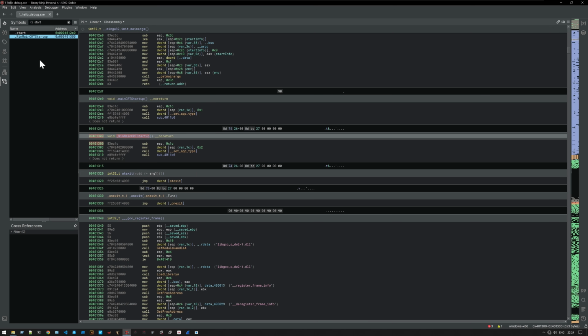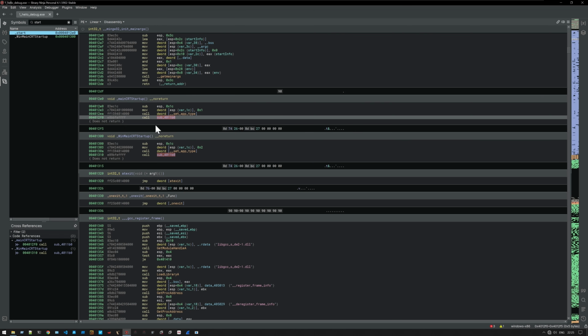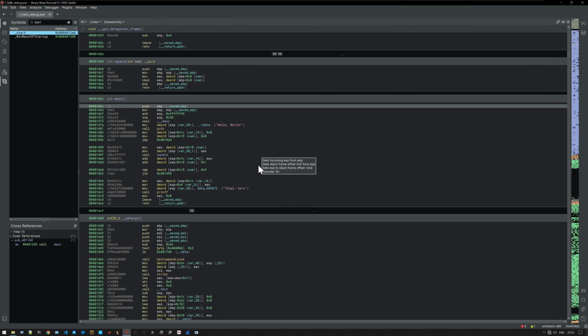This is a common side effect of how the MinGW linker works. It sometimes includes this startup code for GUI apps as a dependency even when building a console app. Remember, it's just unused code. mainCRTStartup is the only one that actually runs. If you look at mainCRTStartup and follow the call instructions, you will see that it eventually calls your main function. This is how you can manually trace from the true entry point to the programmer-written code.